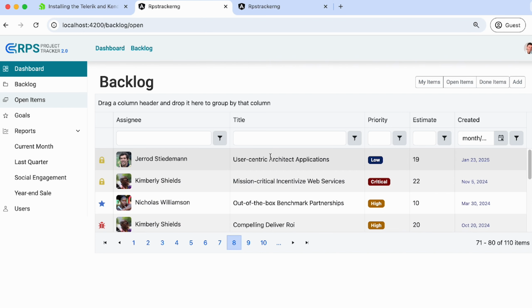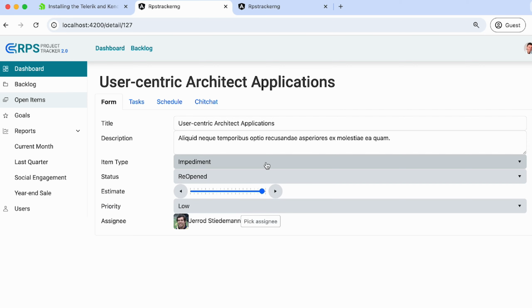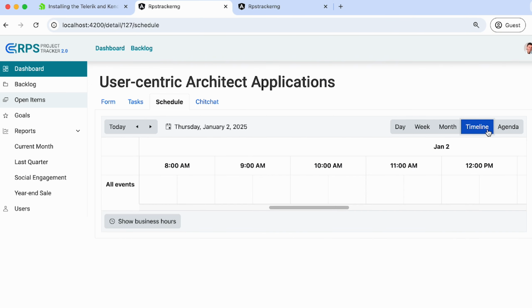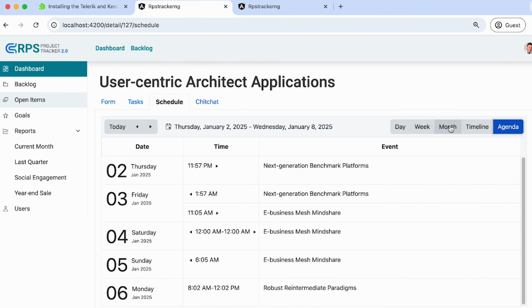the Bootstrap style. If we go to the details form, you'll see that the tab strip is now themed to match Bootstrap. The rest of the components also match Bootstrap theme without losing any functionality. Let's check out the scheduler, and the scheduler component has also adopted the new styling, maintaining consistency of the theme across the application. So that's how easy it is to retheme the application.